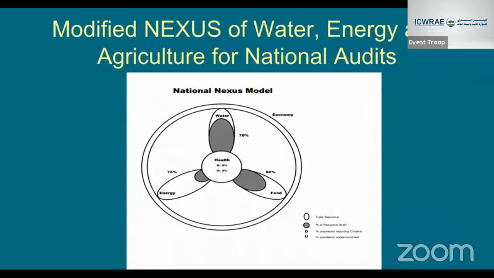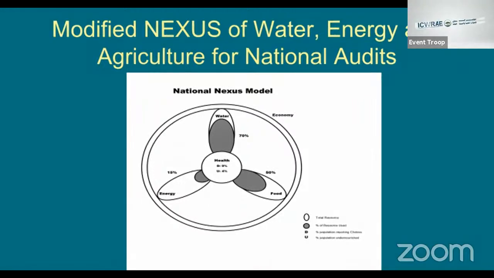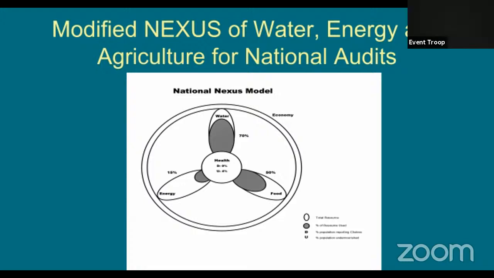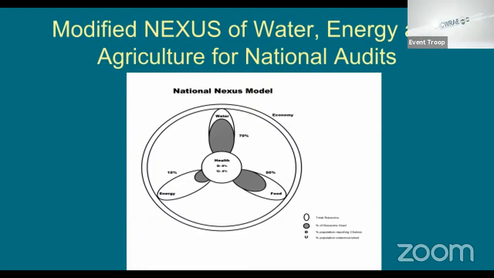Our approach has been to prepare a modified nexus in which we consider that water, food, and energy join together in the center to affect human health, but the whole process is surrounded by the economy. Economics determines how you're going to be using each of the components of the nexus.